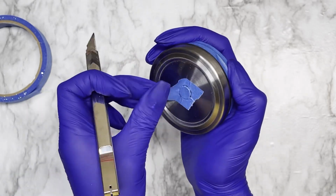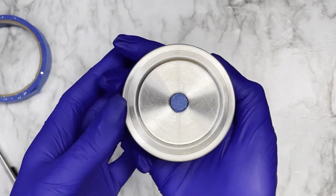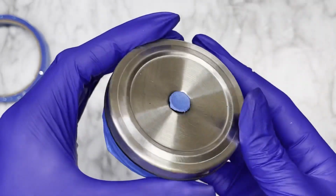Once I got that, I'm going to peel that up and there you go. Your hole is sealed. Nothing's going to go in there. It's going to protect it from any spray paint when you spray it. You're good to go.